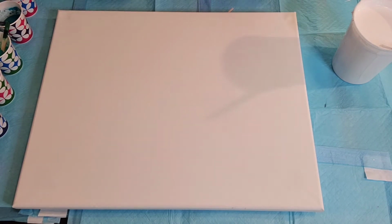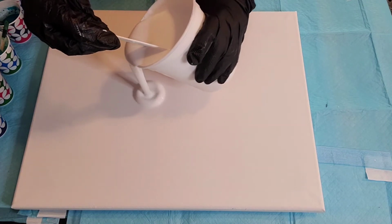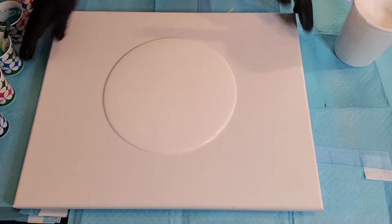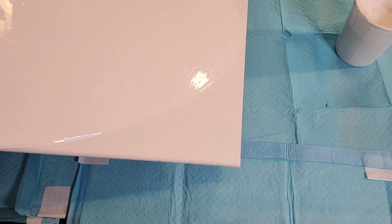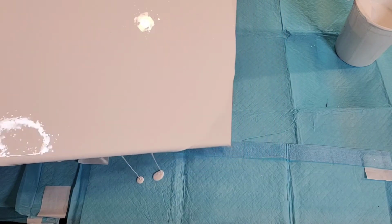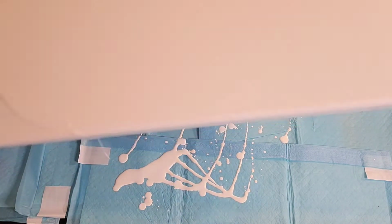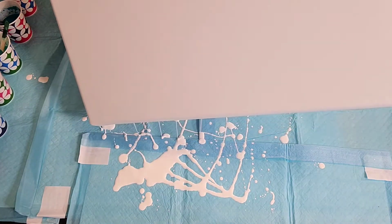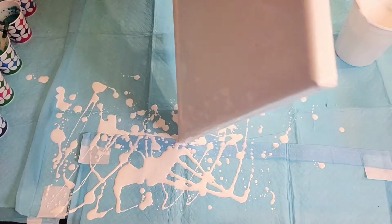So we're going to be doing open cup, and my colors I have thinned down with water and a little bit of gloss varnish, because I have them pretty thin. They're almost like Dutch pour thin. So when you're doing those, add something. If you're going to add a lot of water, I didn't add straight water. I added the Floetrol water mix, which is 90% water, 10% Floetrol. That is Gina DeLuca's recipe that I pretty much use most of the time. For my base, I don't worry about it. I just thin with water. But most of the time when I'm mixing paints, I mix with that combination.